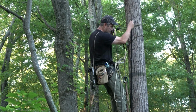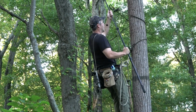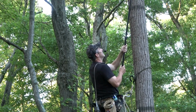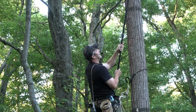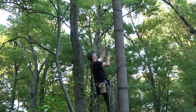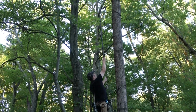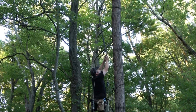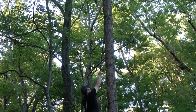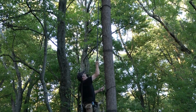I'm going to grab that Maverick pole, which is right where I need it, and I'll start advancing this. So in terms of being quiet, this system has the possibility of a clink. If I allow that pole to contact the carabiner, that can make noise. So you'll learn quickly, if you're using this in a hunting situation, you always want to be pulling away from the tree. And now I'll push up while pulling down, and I'm trying not to have any contact of metal on metal. A little wiggle to get that set.